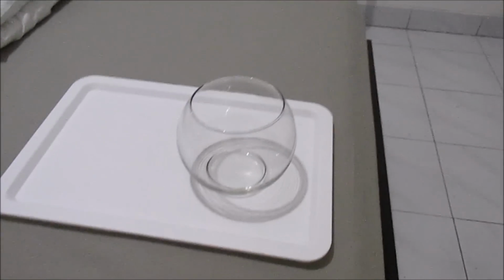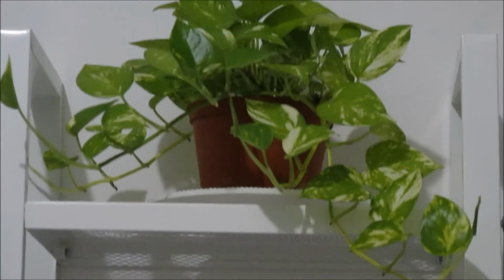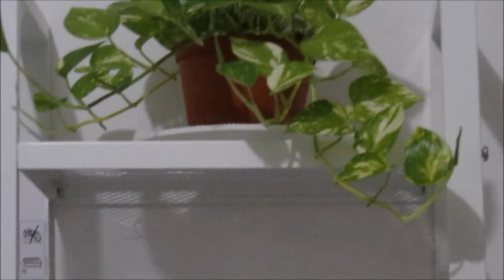Bedroom, I'm gonna be showing you how to plant houseplant or pothos, also called money plant. Let me get that.